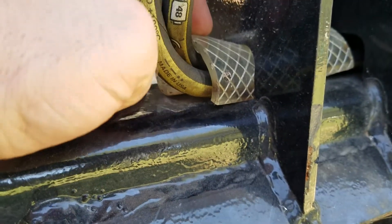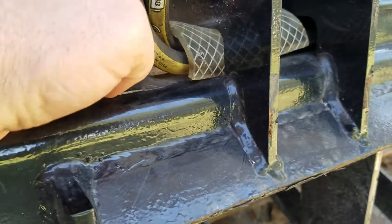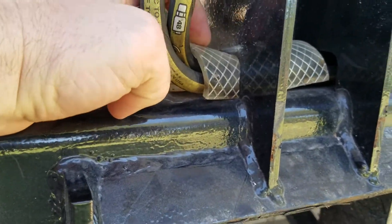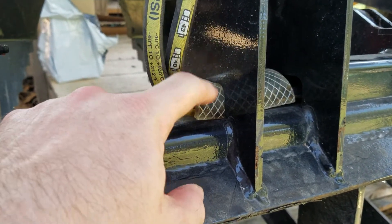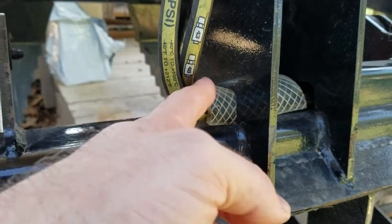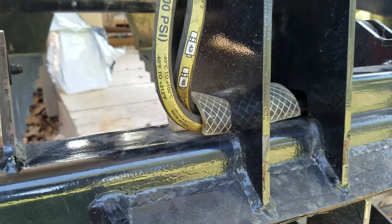I forget exactly what size that was — I think that's an inch-and-a-half tubing — but really any will work, just as long as it covers both hoses and stays in there. It's compression-fitted in there, not really attached any other way. The pressure from the hoses just keeps it in place, and it seems to be doing a fair job. Whenever the grapple lid opens and closes now, the hydraulic hoses just hit up against this and it offers a buffer, so hopefully they won't burst.